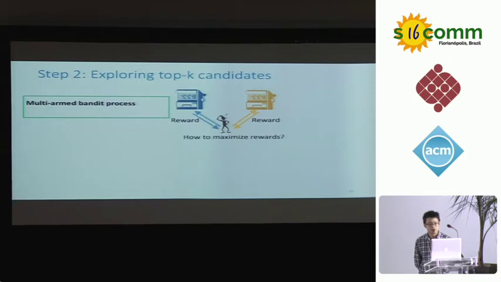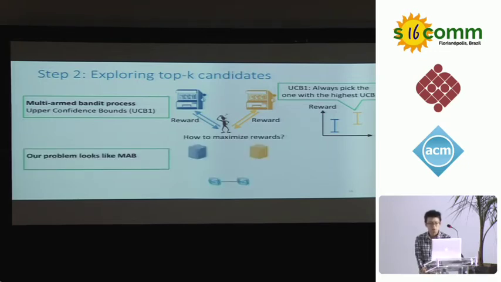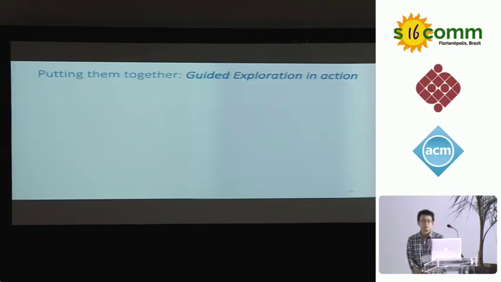There's a classic technique called upper confidence bound, or UCB1, where the key idea is to maintain the confidence interval of the rewards on each slot machine, and always pull the one with the highest upper confidence bound. Now, this problem seems very similar to ours, right? Instead of slot machines, we have multiple relay options. When a call uses one of the relay options, we get one sample of the performance, which is the reward. And eventually, what we want is to optimize the observed performance. So naturally, we used UCB1, with some domain-specific twists, which you can find in the paper. It works pretty well. Okay, so let's put them together.